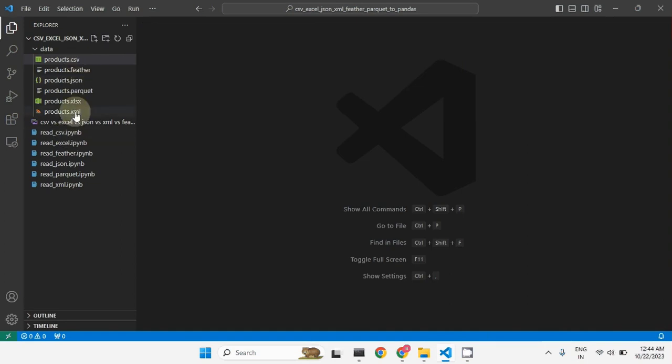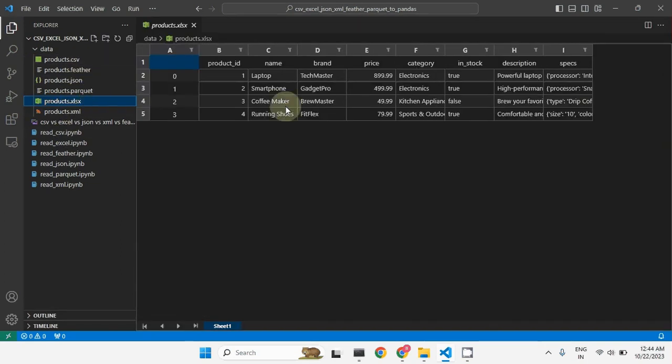Let me show you Excel. You know Excel very well because you have already worked with it. In Excel, basically we have cells, columns, and rows, and in those cells we store data, and the data is maintained in a sheet. But to work with Excel, we need separate software compatible with opening Excel files, like Microsoft Excel or any other software which is compatible with Excel files.